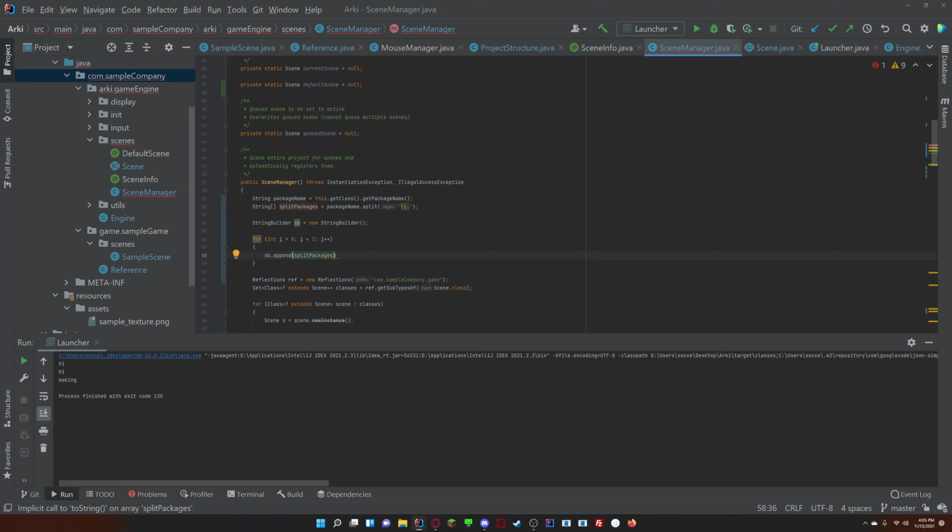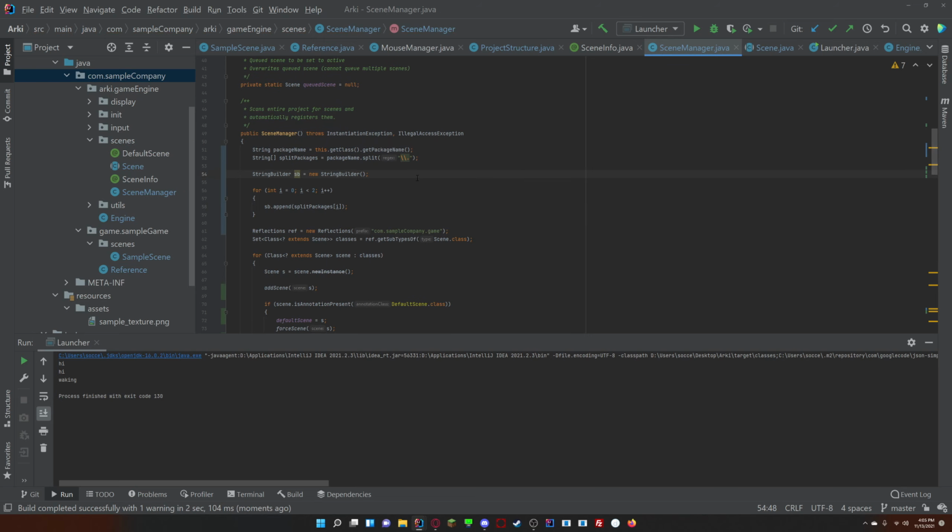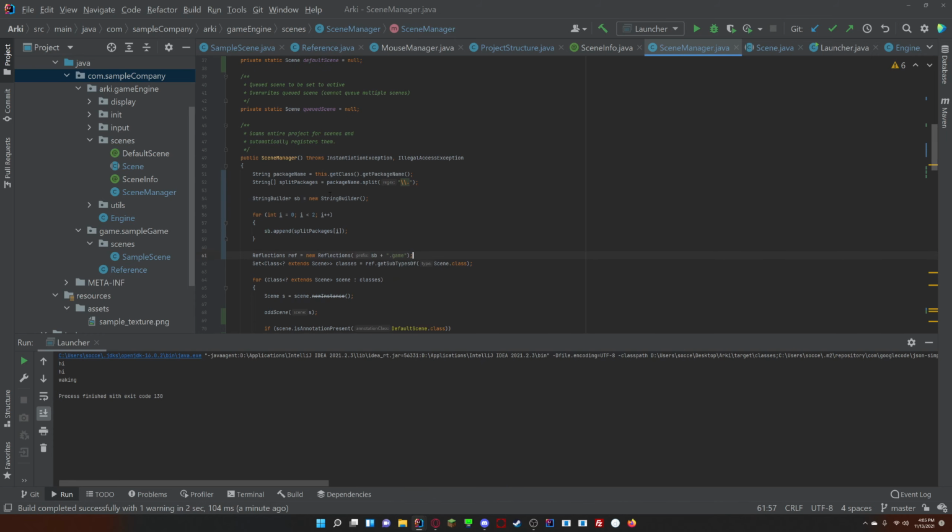So let's do sb.append, and then we can say splitPackages index i, right? And then we can say sb.toString plus ".game". Okay, that's redundant. I thought you had to convert it.